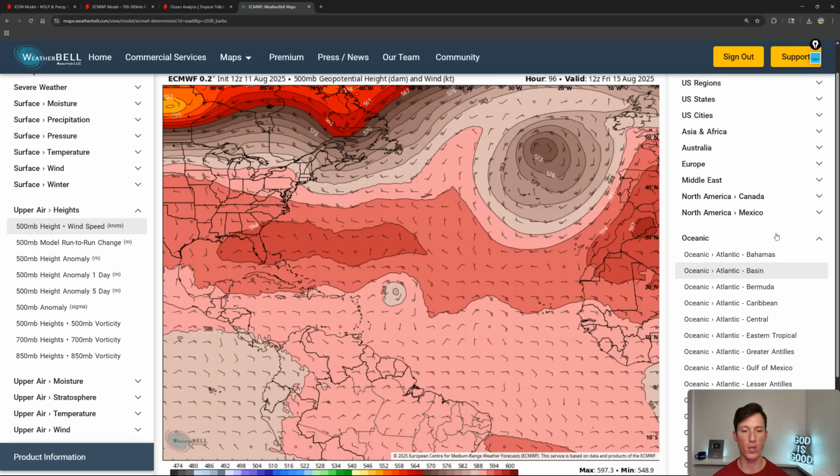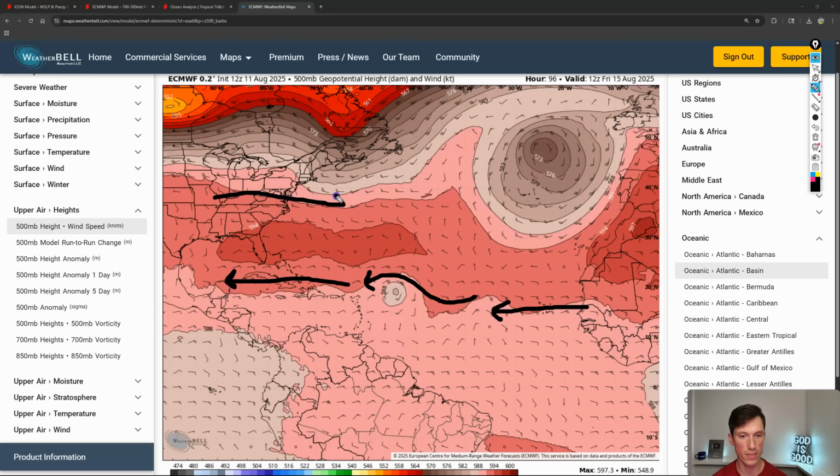But if you look here at the 500 millibar steering currents, basically the pink, the reds, kind of the muted color of red here. So let's draw on this a little bit. This is the actual low pressure itself, right? This is some ridging. This is some stronger ridging showing up in the red here. The flow around this ridge is going like this. You can see the wind barbs with the flag pointing that way. That means the flow is coming from that way. So the flow is doing like this, and on top of the system it's going like that and like this. So our low pressure, which is right here, is being steered that way, east to west, right?